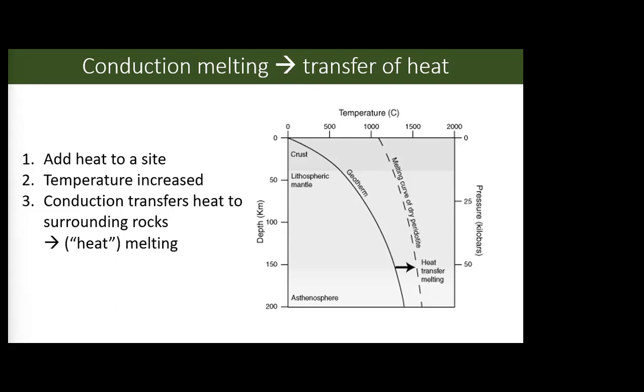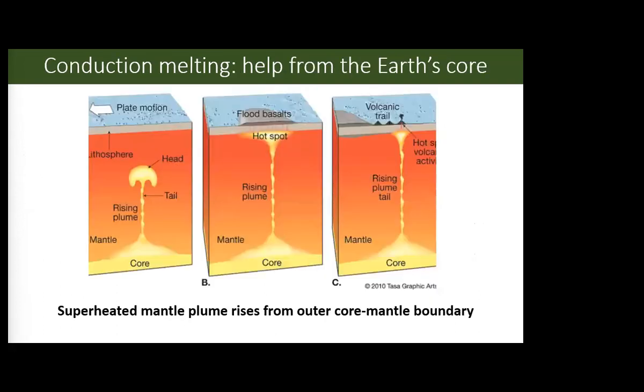Remember, hot stuff rises to the top, heat rises, cold air sinks. So all this heat is going to eventually rise up as a plume where you have this almost stingray shape in this mantle plume. And as it's rising, it's going to melt the surrounding rocks. It's going to bring up and melt the pyroxene, the olivine, all the stuff the mantle is made of, and it's going to bring all that stuff to the top.